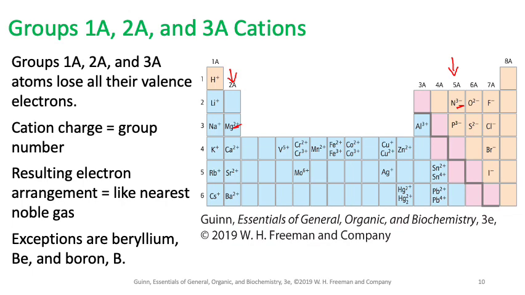There is another way you can figure out the charge. You can figure out the charge on the cation by the group number it is present in. Any metal, this is normally true for metals, that is present in group 1, group 2 and group 3 in the main group elements, you can get the charge by the group number. So if you can see over here, group 1 is a metallic group, so it belongs to the first group, plus 1 charge. Group 2 plus 2, group 3 plus 3, right?